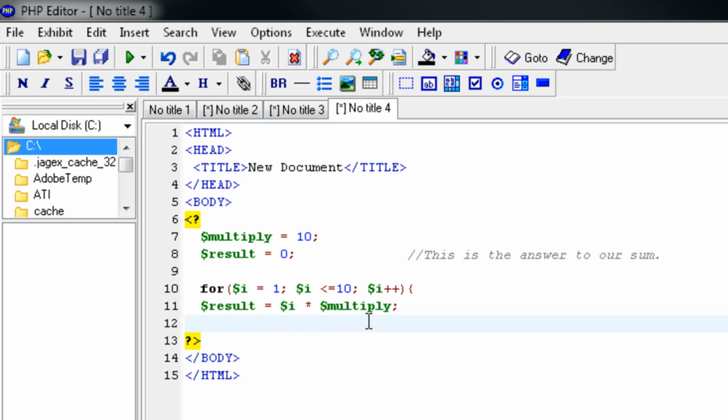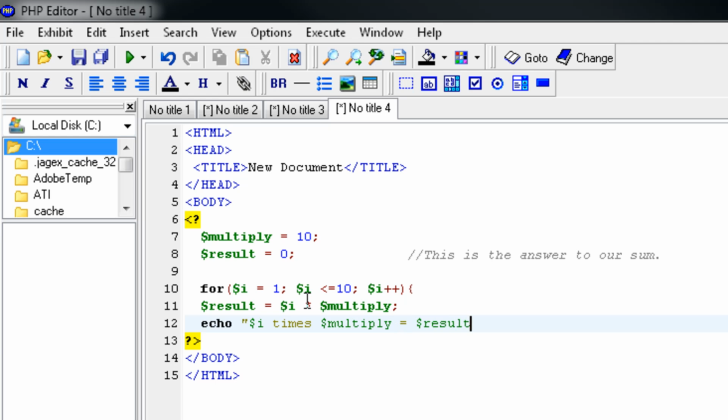And the code echoes the variable I, the counter, times our table, multiply. Oh, I'm sorry, dollar sign multiply is the result.